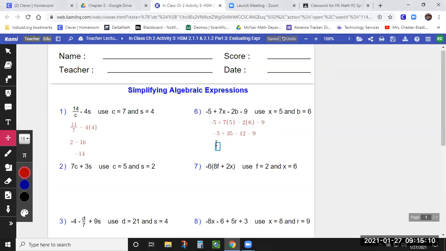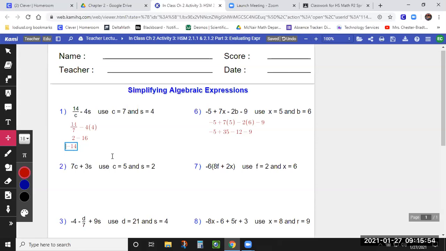All right, so now we go down to the next piece. What's going to come next? According to our rules of operation, PEMDAS, what would come next? According to the order of operations, what comes next? Think about it. We talked about it yesterday. According to the PEMDAS, what comes next? And I clarified something yesterday about what comes next. What comes next?